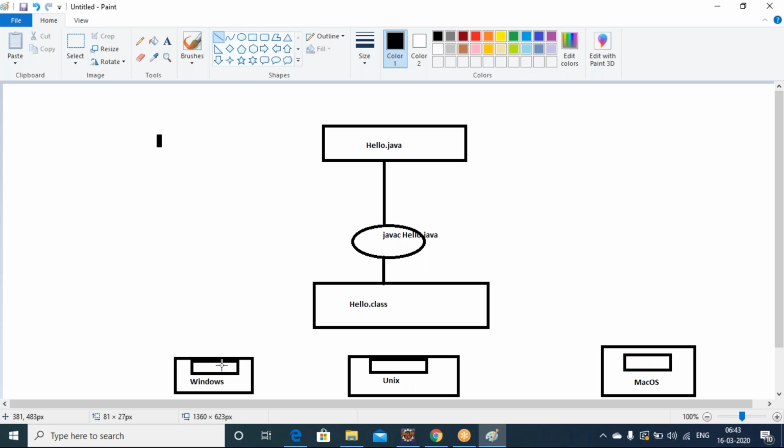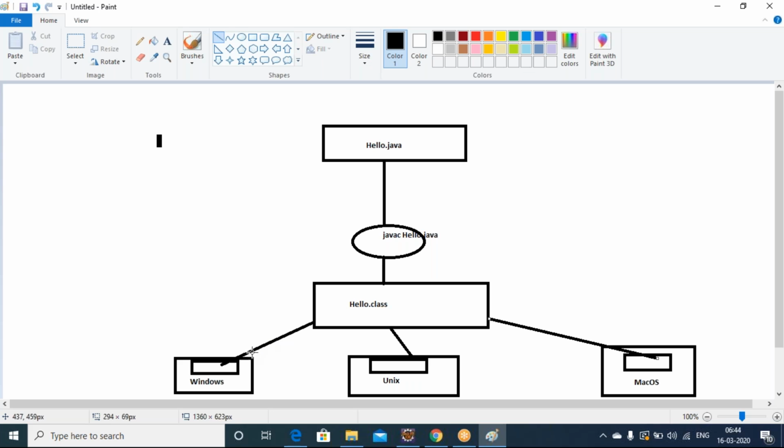Whenever you start the JRE, it will take this .class file. The JVM will convert your .class file bytecode instructions to the underlying operating system. Then the program will start executing. So at compilation time the .class file is generated. These .class files are not understood by your operating systems. On top of your operating system, Java installs the sandbox, which contains the Java runtime environment. All your Java programs are going to run in that environment.